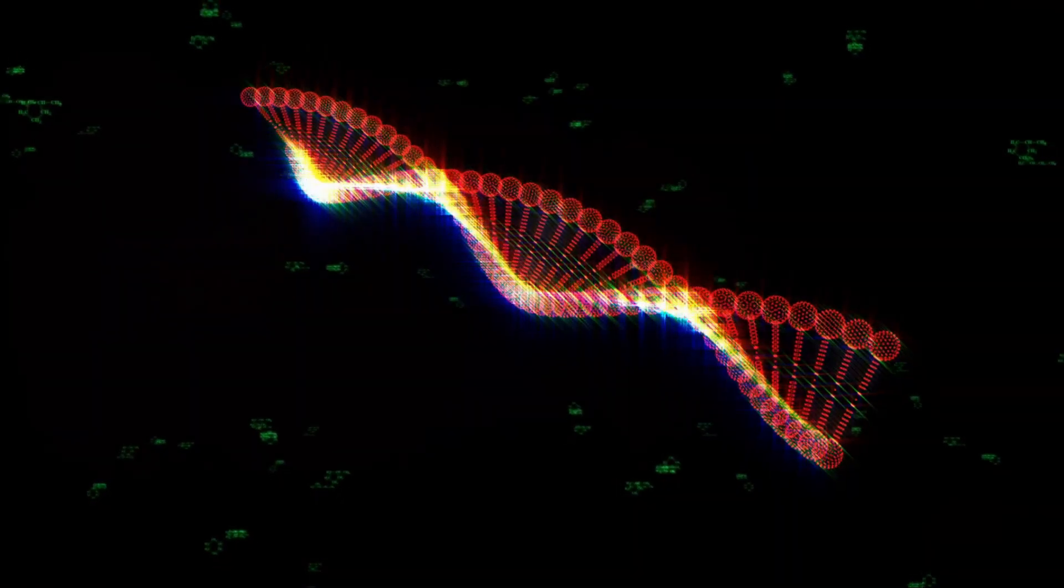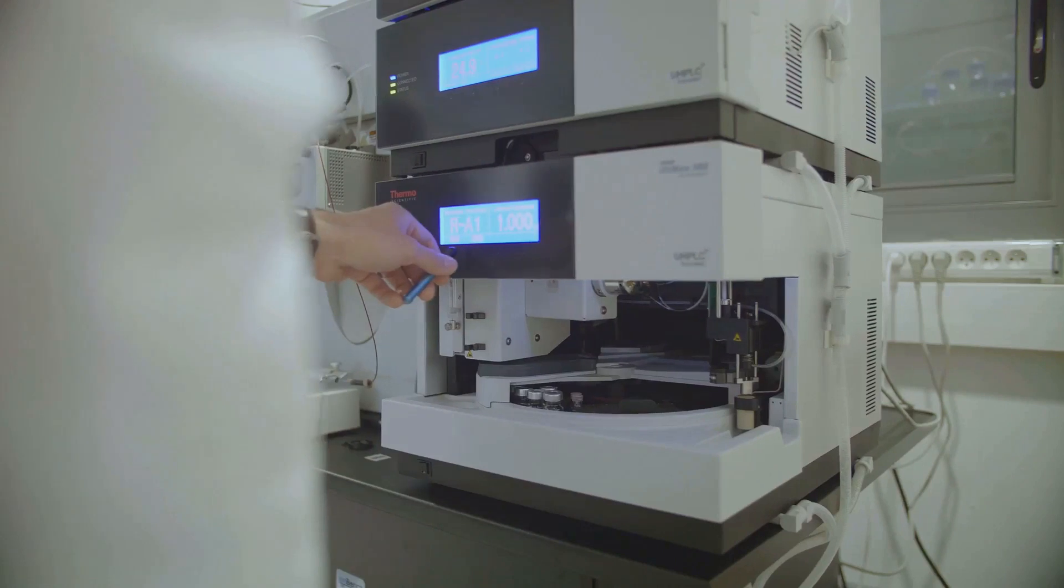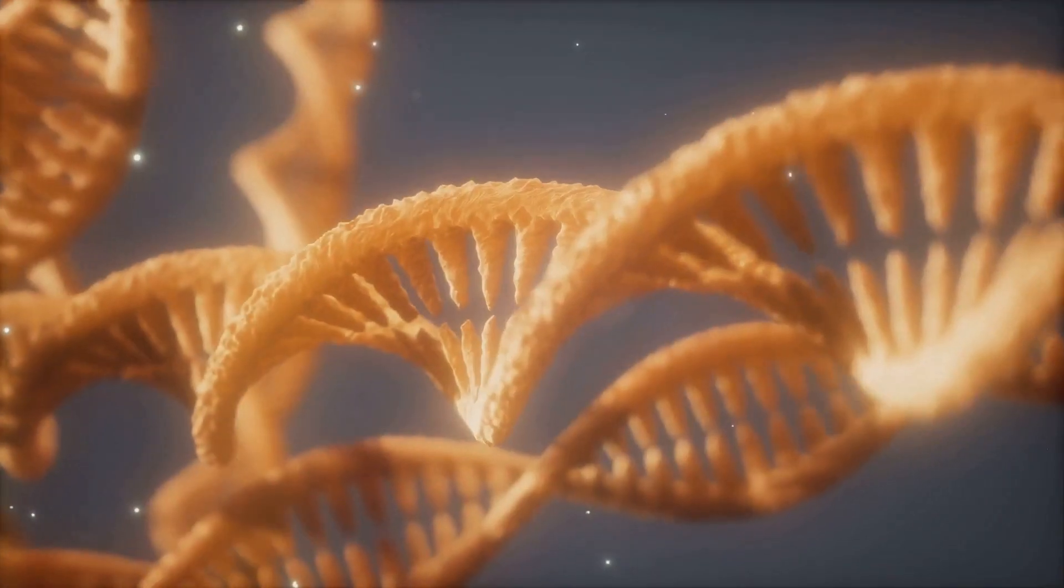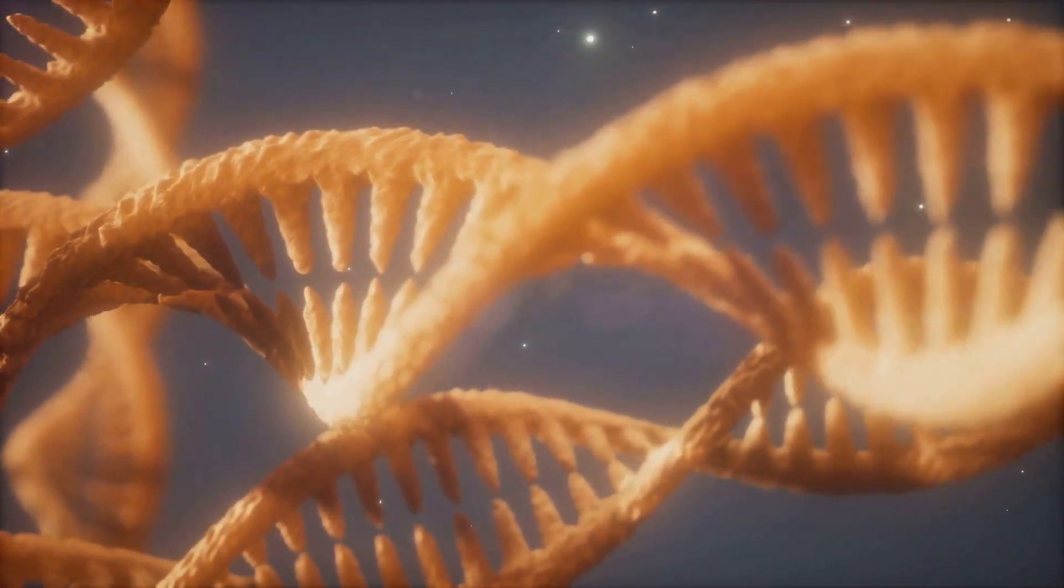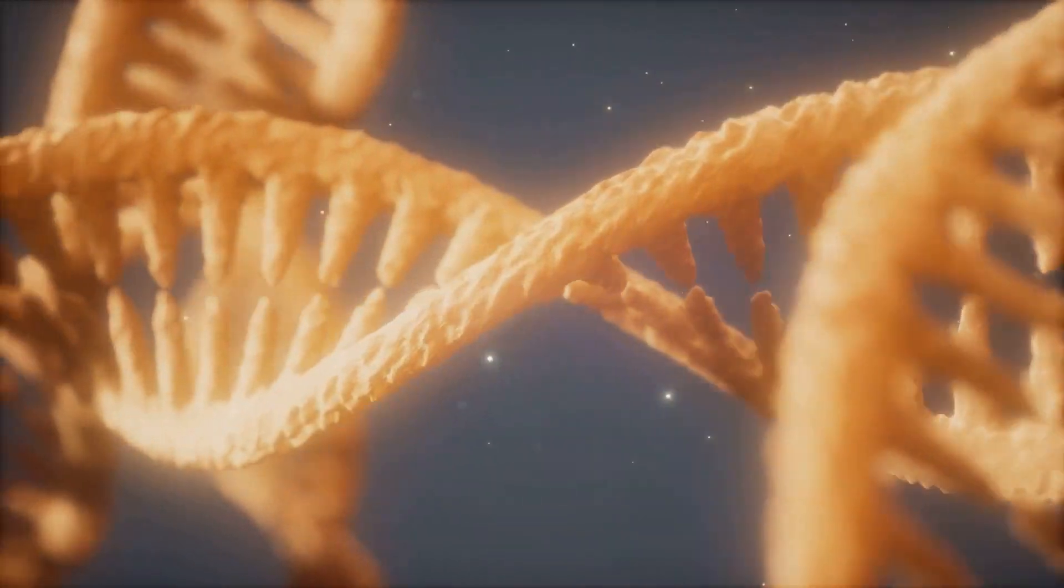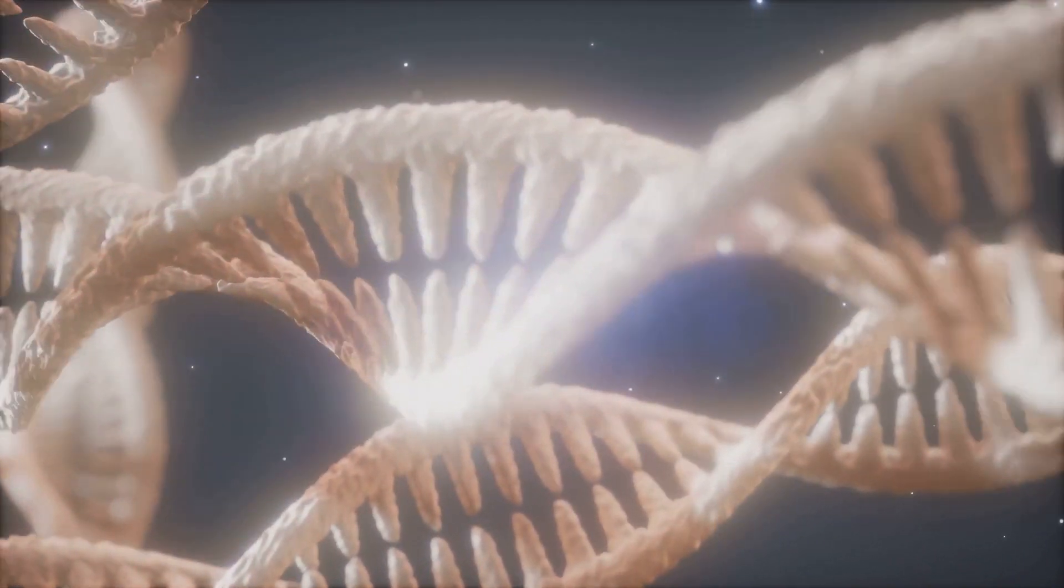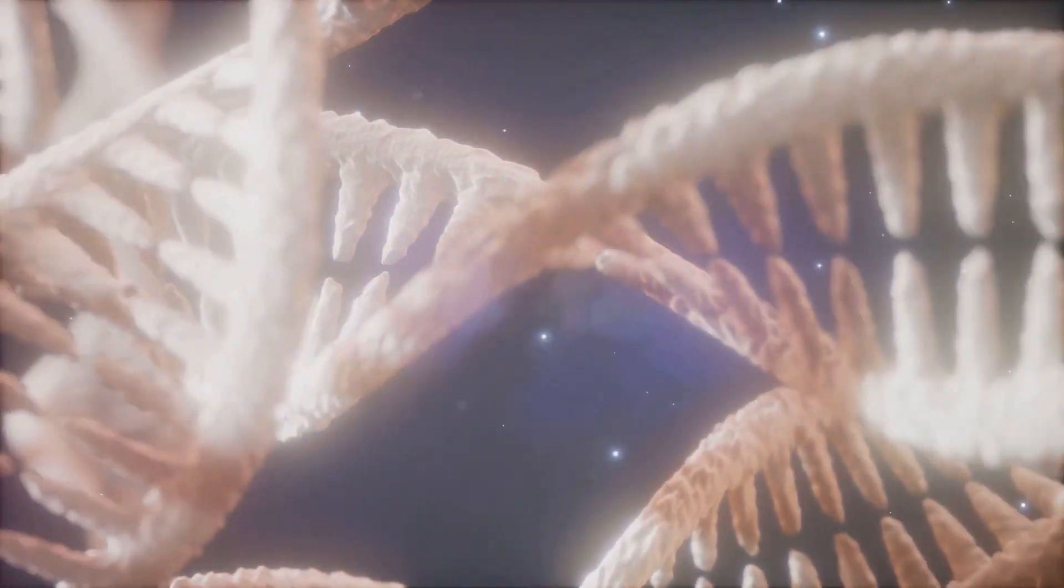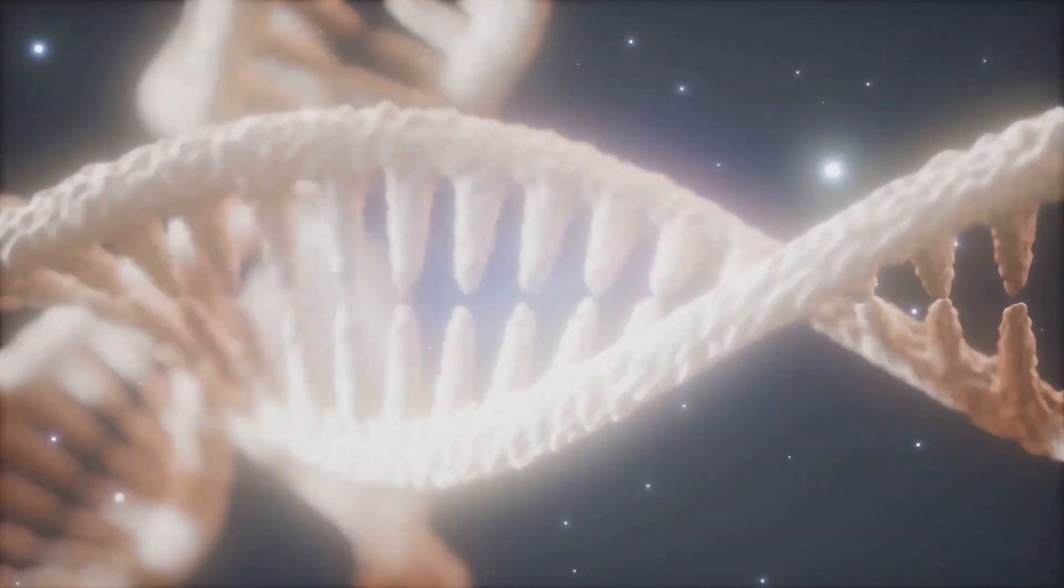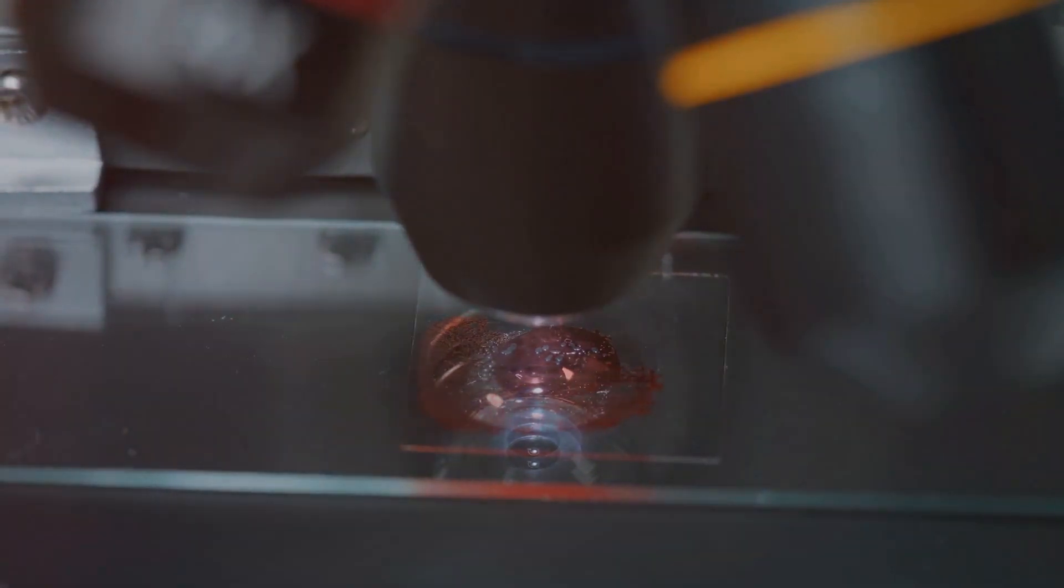This tale begins with the pioneering molecular biologist François Jacob. On page 313 of his 1970 book, The Logic of Life, A History of Heredity, he claimed during embryonic development, the instructions contained in the chromosomes of the egg are gradually translated and executed, determining when and where the thousands of molecular species that constitute the body of an adult are to be formed. The whole plan of growth, the whole series of operations to be carried out, the order and the site of syntheses and their coordination are all written down in the nucleic acid message.